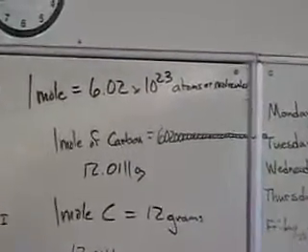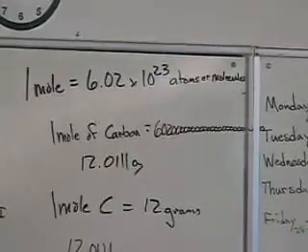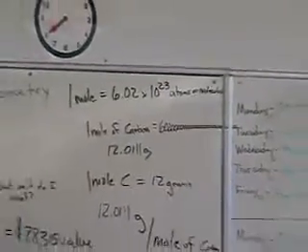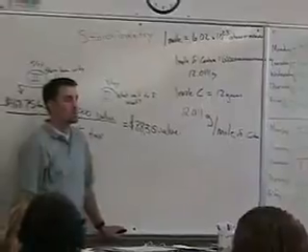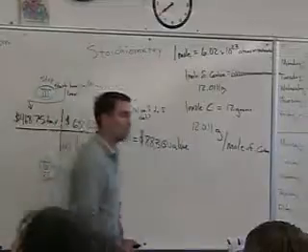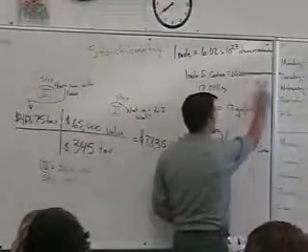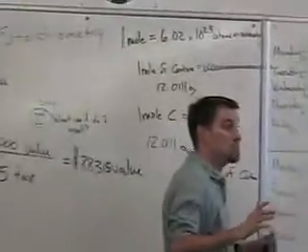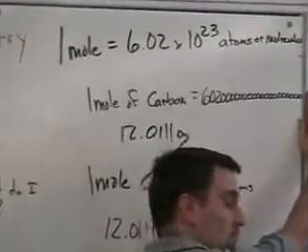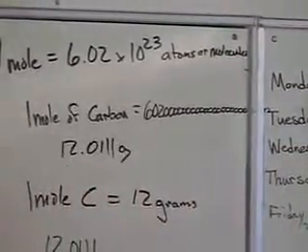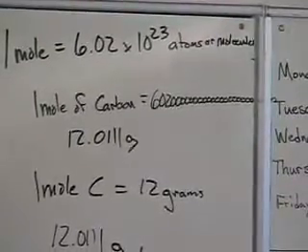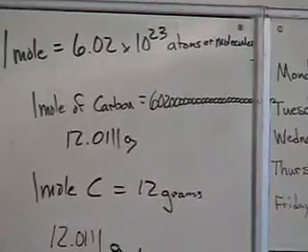If I said I had a mole of pennies, would I be rich? Would I be tremendously rich, moderately rich, or I'd be alright? I'd be so rich I'd have more money than anyone ever in the entire universe. Because, look at this number. Okay, let's change it to dollars. That's how many dollars I have. Is that enough? I'd be alright with 6.02 times 10 to the 21st dollars. That would take up a warehouse bigger than you could even imagine.